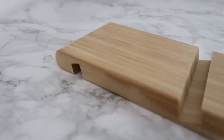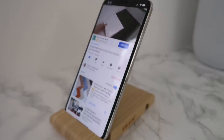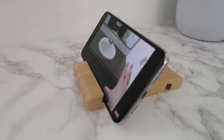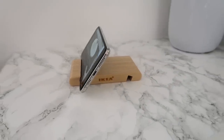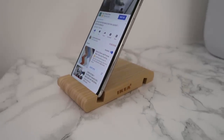This next product is something I use every single day — a little bamboo phone holder. It makes it so much easier to prop up your phone to watch YouTube videos or have music playing while getting ready, without it falling or touching anything messy. IKEA also has these in iPad versions. If you're having a bath and want to watch something, you can prop it up on the edge or on a stool outside the bath to keep your phone safe from wet hands.